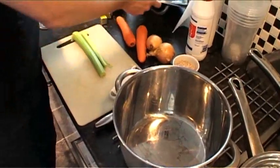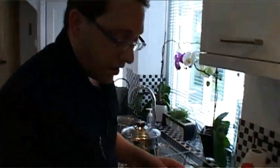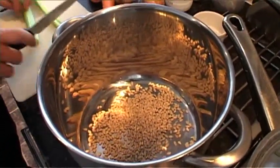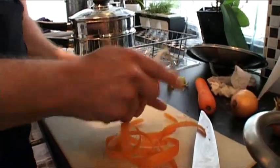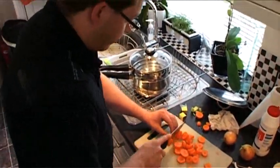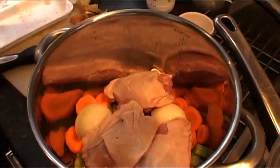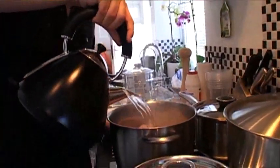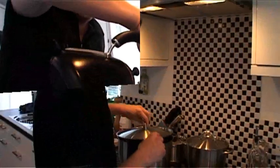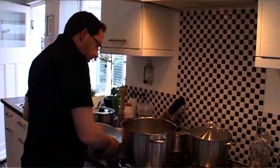Right, chicken soup. Basically, this is the way my mum used to make it, and really just a bit of barley, which goes in, and then you just need celery, carrot, onion, and chicken. Some people use whole chickens, some people use pieces of chicken, some people don't necessarily use chicken at all, they use chicken cubes. I just use chicken thighs, and I literally just put them straight in with the carrots and the onion and the celery and the barley. That's chicken soup in its cooked format.